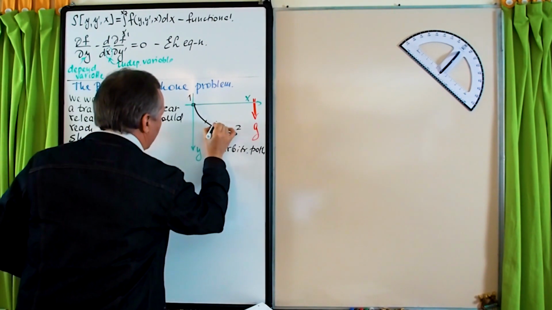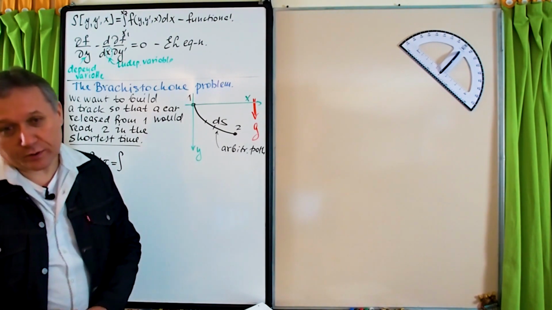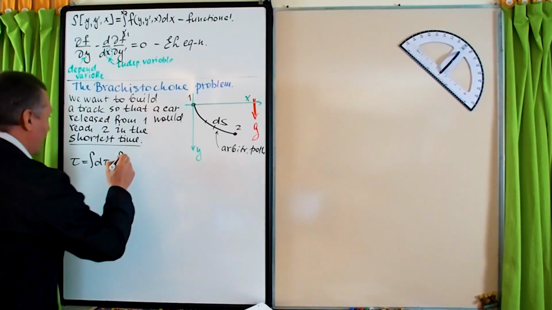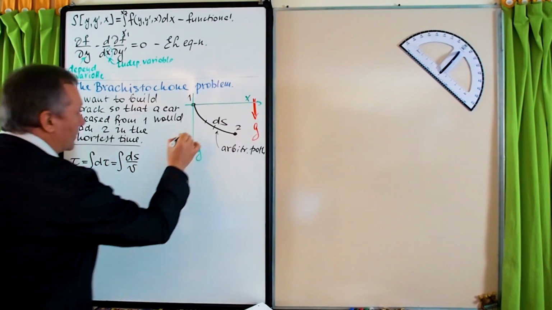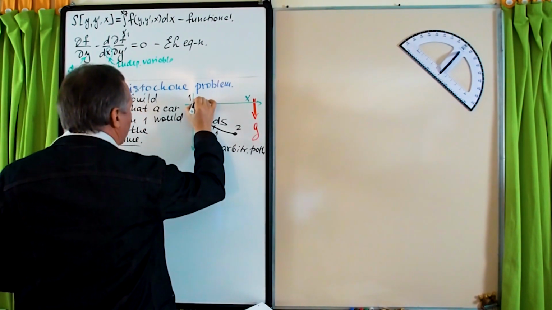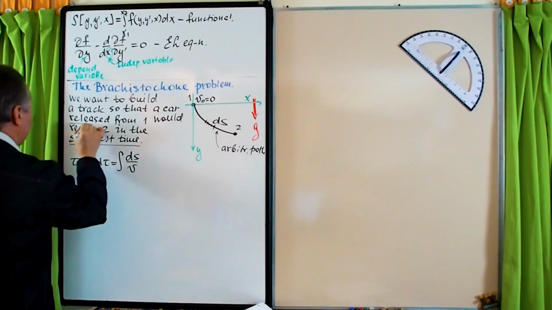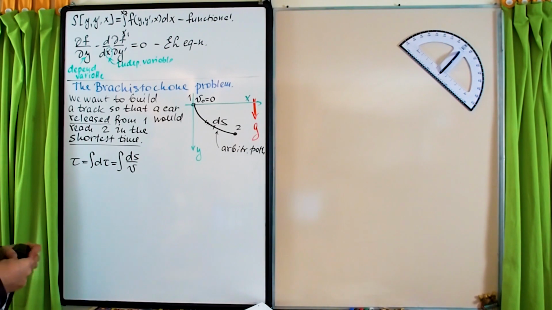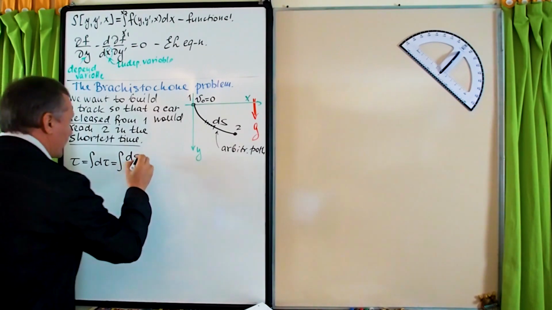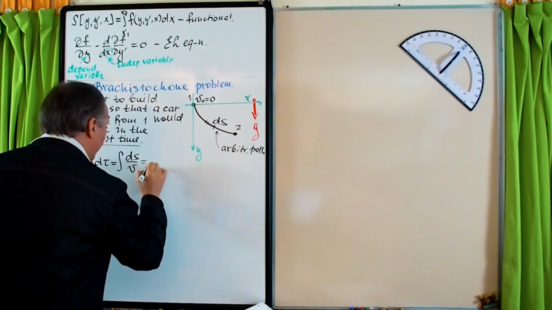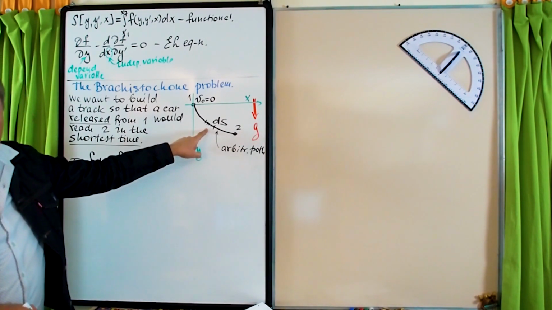So if we take this ds, infinitesimally short part or section of this path, it will be ds divided by the velocity at this path, right? So let me emphasize that also v naught equals 0, right? The object was released, right? And so now ds, it's exactly the same expression as what we had in the previous example, right? Okay, I will write ds later. Now let's find velocity at this ds, right?